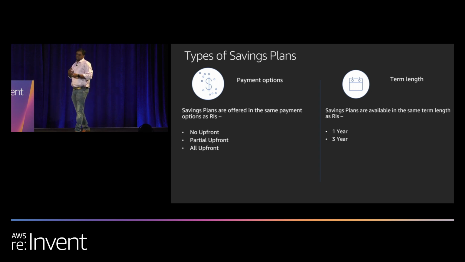In terms of payment options, savings plans are available in the same three payment options that you've come to know and like with RIs. The no upfront payment option does not require any upfront payment, and your commitment will be charged purely on a monthly basis. The partial upfront option offers lower prices than no upfront, and you're required to pay at least half of the commitment amount upfront, and the remaining can be paid off in equal monthly charges. And finally, the all upfront option, which offers the lowest prices, you pay all of your commitment upfront. As far as term lengths are concerned, savings plans are available for the same term lengths as RIs are, for 1 and 3 year terms. And the 3-year term savings plan offers you the lowest prices in exchange for the longer commitment.